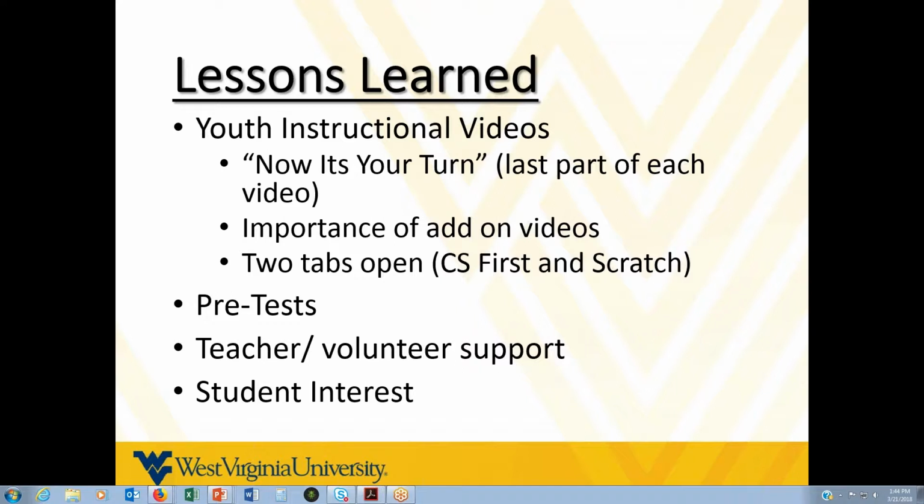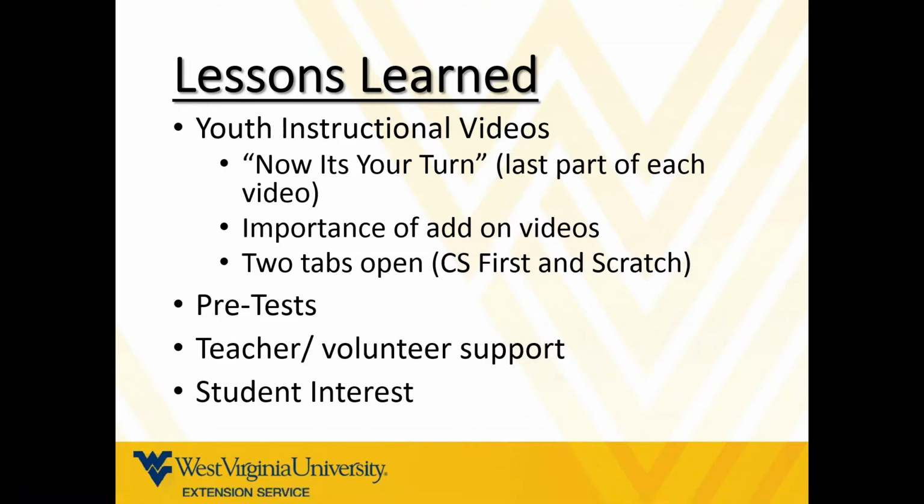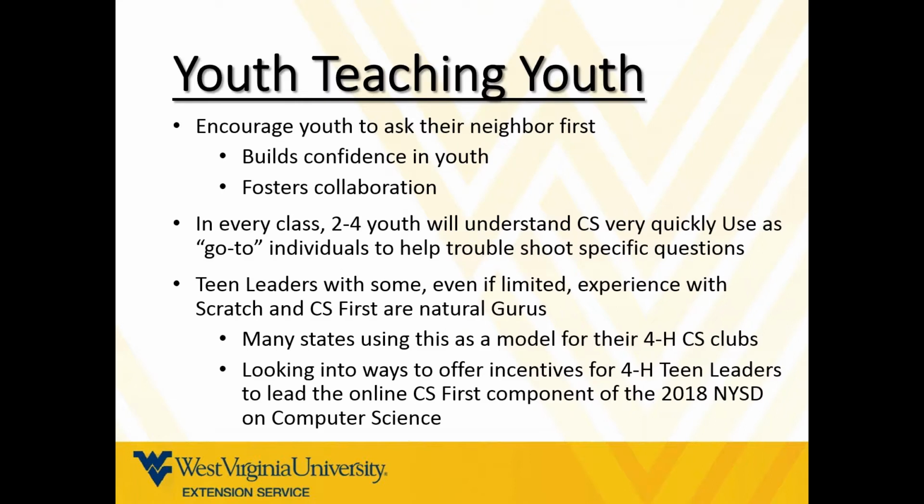So as we mentioned a couple of times, active youth within the CS First atmosphere is really a goal here. So youth teaching youth, which is also something we do a lot in 4-H, which is wonderful. Throughout the classes and clubs, encourage youth to talk to one another and to ask their neighbor first if they have a question. This both builds confidence in the youth that are able to answer, and it also fosters collaboration. However, they're not always going to be able to answer questions, so that's where the gurus come in next.